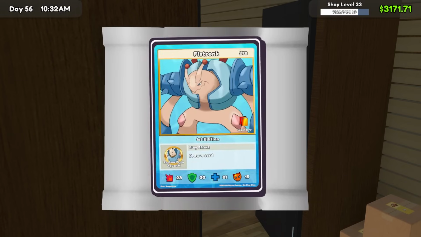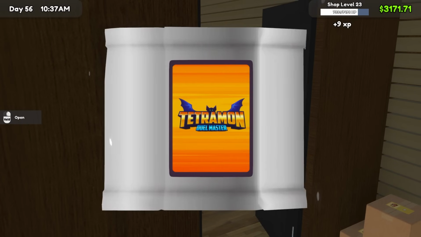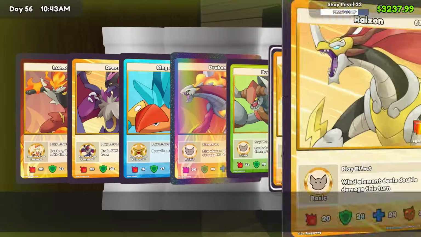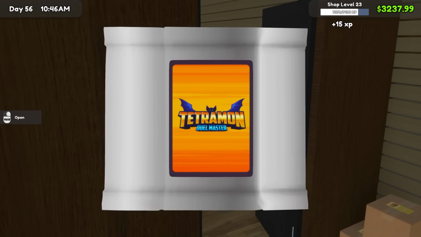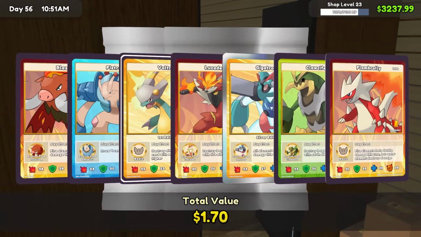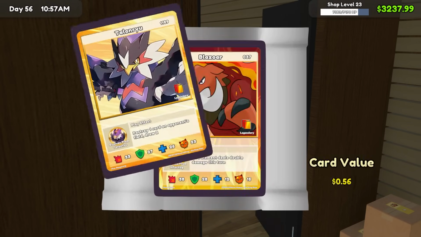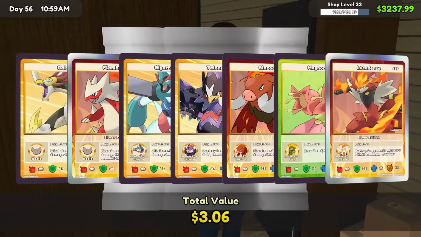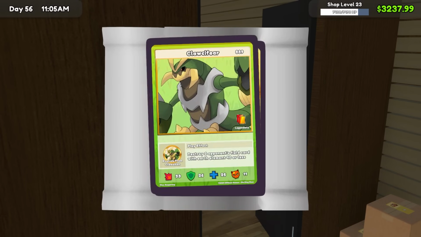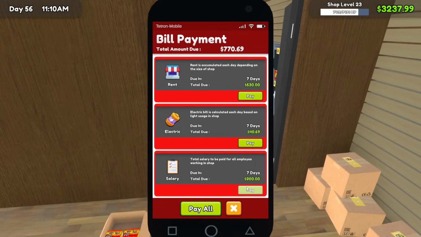Pay your bills, Cage. Remember to pay your bills. Pretty please with sugar on top. Alright. Pay your bills, please. How many more do I got? Have I opened 8 packs yet? What am I on? Like 5? 6? Okay. Come on, give me big cards. These cards suck. All right. Pay bills.